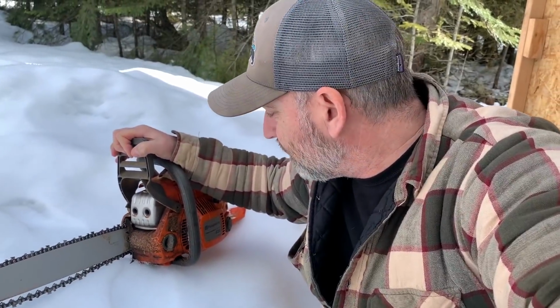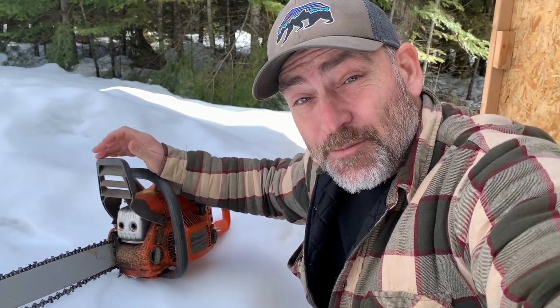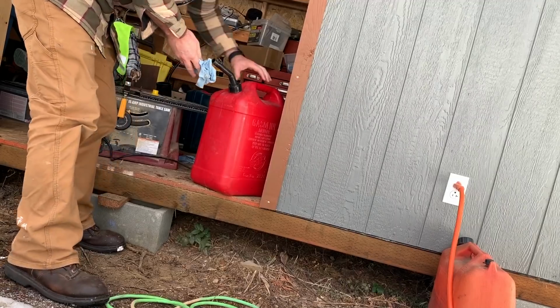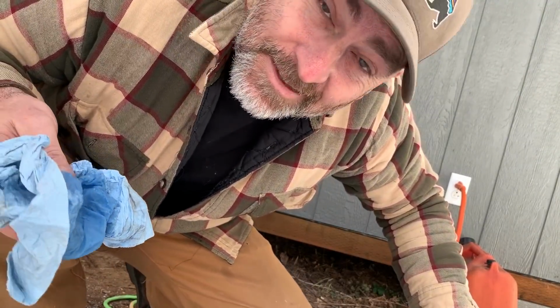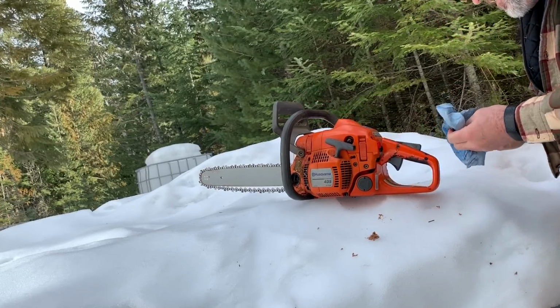The gas is a few months old, so we'll see if we can get it to start. Clean it up, see if we can get it to start, huh? Might not be what you do, but it's what I'm gonna do. There's a ton of sap on this thing.